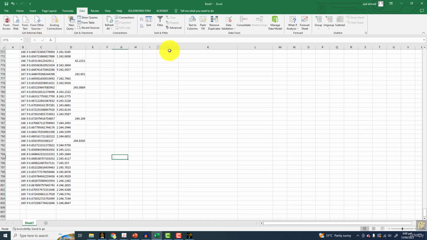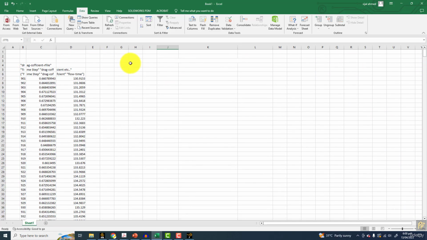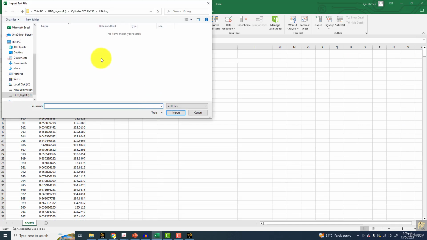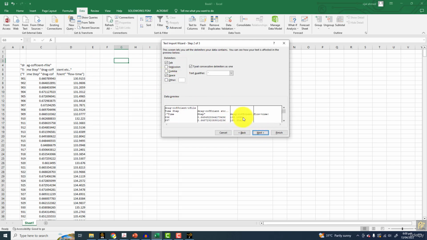No, this is not okay. Basically, we are getting the few numbers from the time step also. So insert, and we should be formatting in a proper way. So drag coefficient, okay, and it's from the space. This seems okay.